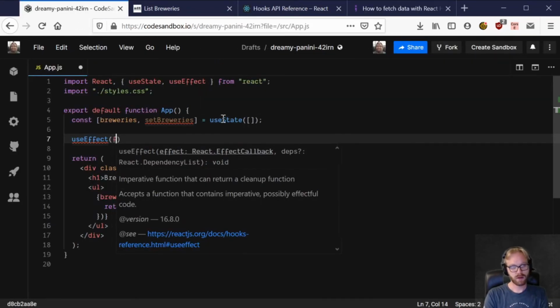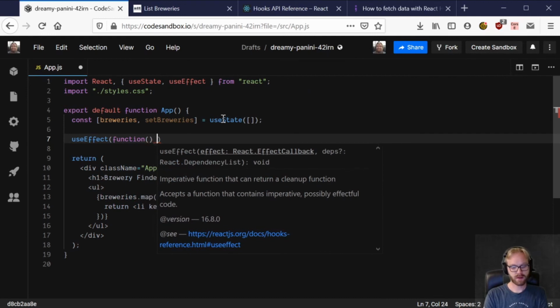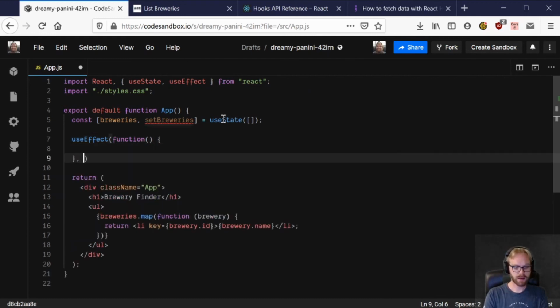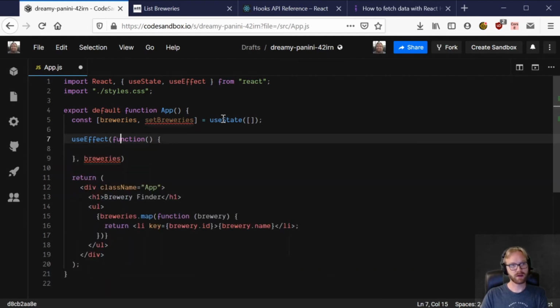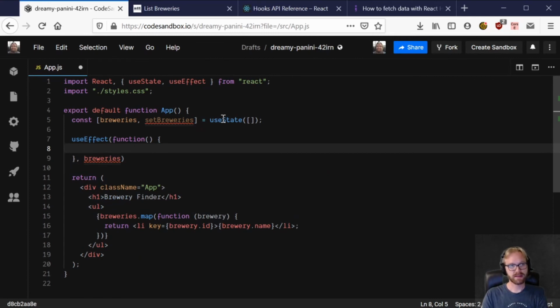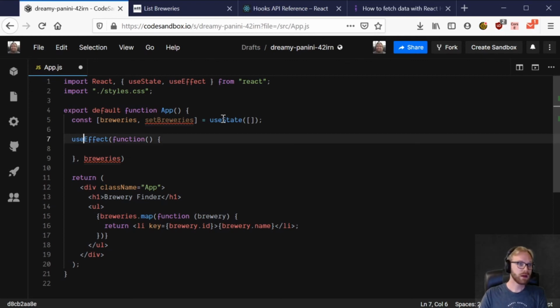So we give ourselves a callback, and breweries is going to be our dependencies, because this is what it's modifying essentially. So in here, first things first, I want this to be asynchronous. Typically everything here is happening in a synchronous manner, which means it's happening in order.